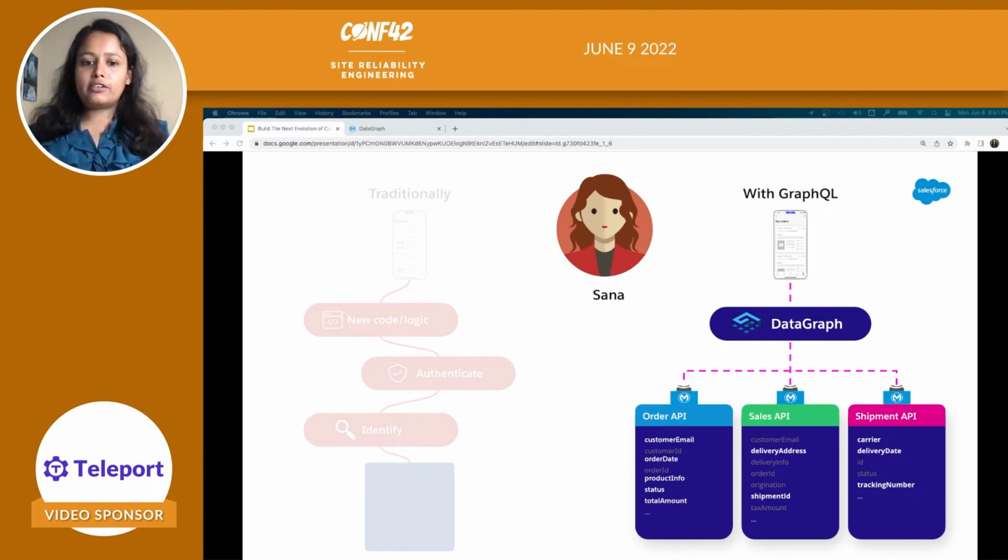So all the order, sales, and shipment information is already collected into one graph. This will make Sana's life so much easier. She is not just saving months and weeks of effort, she is saving so much work that she would need to do from scratch. So this is great.